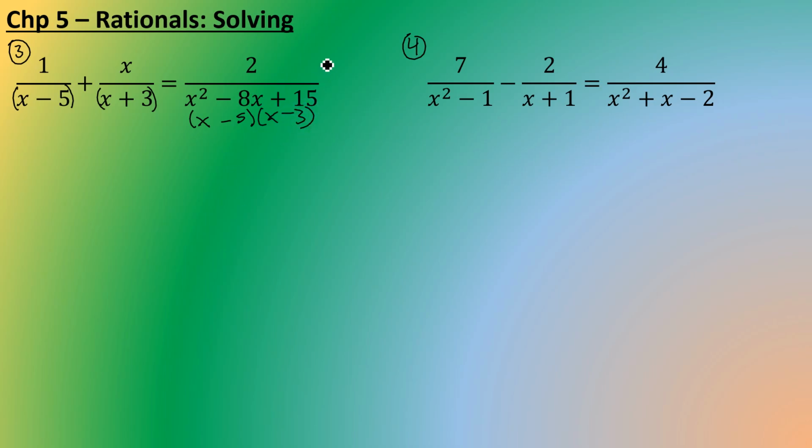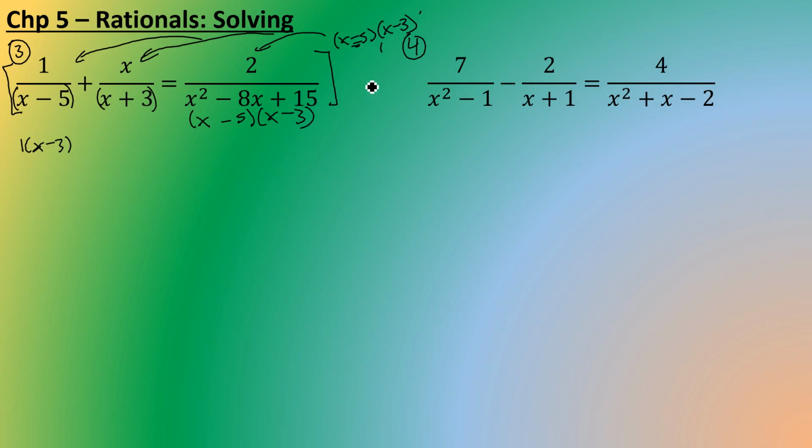All right, and you should think, he's obviously going to multiply by, I'm sure someone yelled it out, either that or you're all asleep. I don't know which in this case, but we're going to multiply by x minus 5, x minus 3. And then we're going to distribute all of that to each of these. All right. So looking at that, I have an x minus 5 that's going to cancel with this x minus 5. So I have 1 times x minus 3.